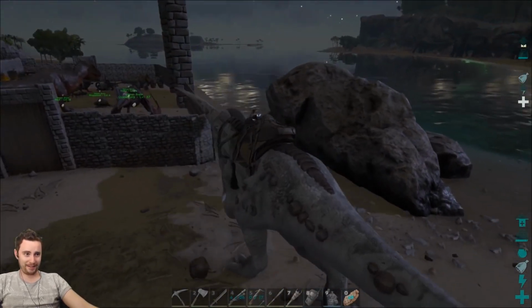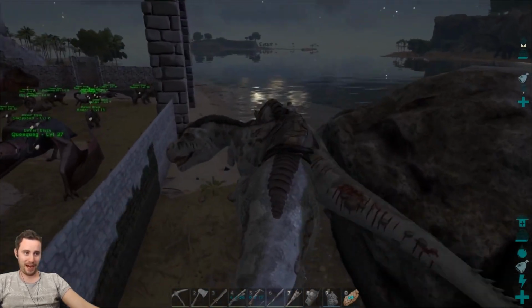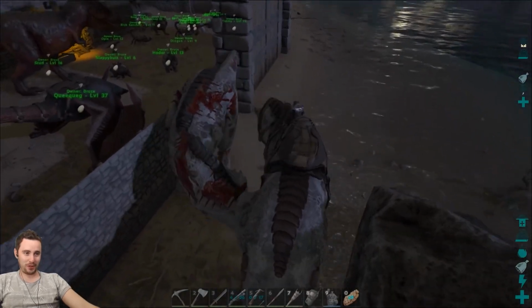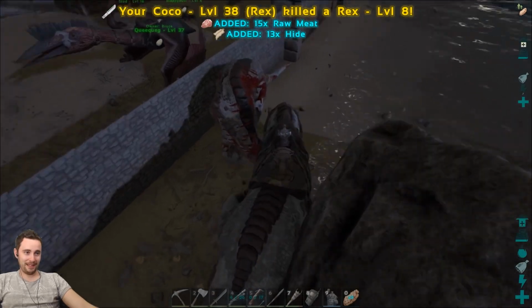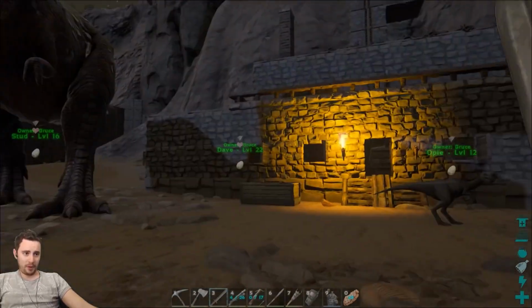Oh, hi there. Where you going? Where you going? Come back here. I don't think so. Just because we look alike doesn't mean I'm going to have any mercy on you. And let's scoop up the meat. Alright, beautiful. So that's done.